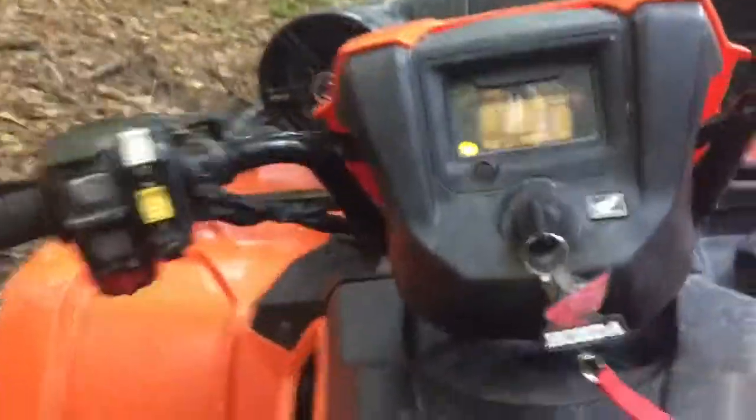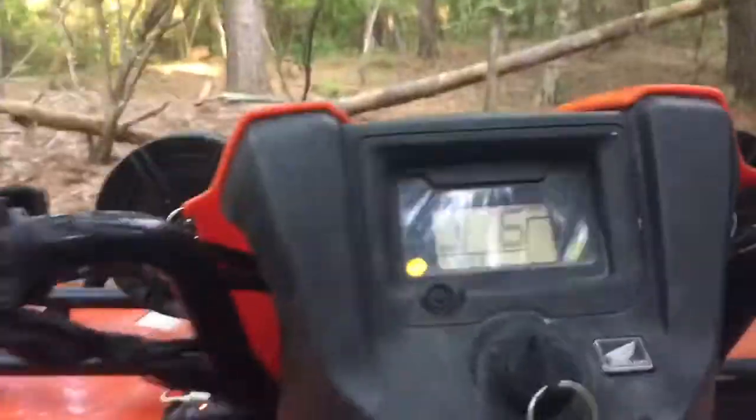I'm stuck in some stupid tree. Four-wheel drive activated. I'm gonna see if I make it out without diff lock. Diff lock. Oh yeah. Oh man, it's probably sucky right now. The quality of this video is, oh my god. Oh no, dang it. Oh, screw it. God, I had to get out of there.